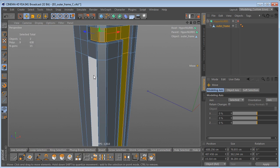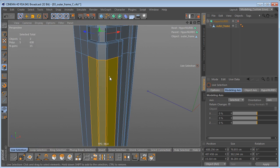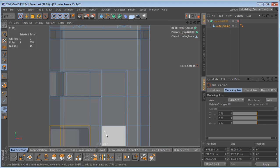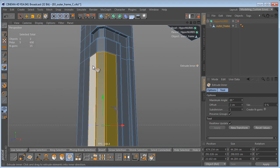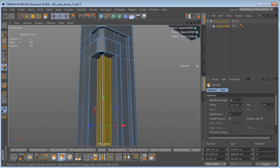Next, what I want to do is I want to extrude the corner here. So I'm going to select these polygons, and first of all we need to use Extrude Inner, and let's do an offset of 2 centimeters here, and extrude these polygons back. And you can see this is pretty messy. So we can't do it like that.